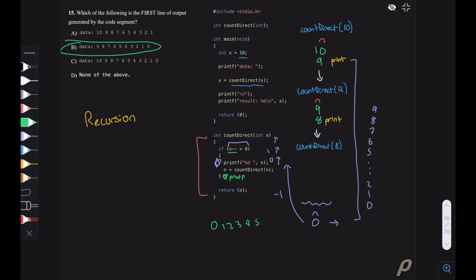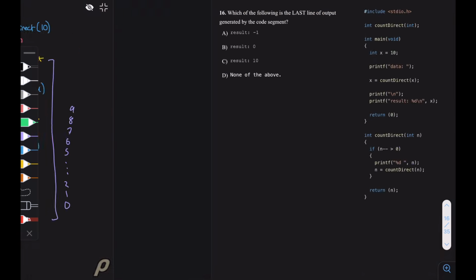So, I mean, you can track through all of them. You can see all of the calls, but if you see this pattern, the key with recursion is you figure out the base case. So we figure out where we're going to break out. We're going to break out when n is equal to 0. That's how we know what the very last call of the recursive statements is going to be, and that's how we know when we go back up the chain. So we know that B is going to be our correct answer.